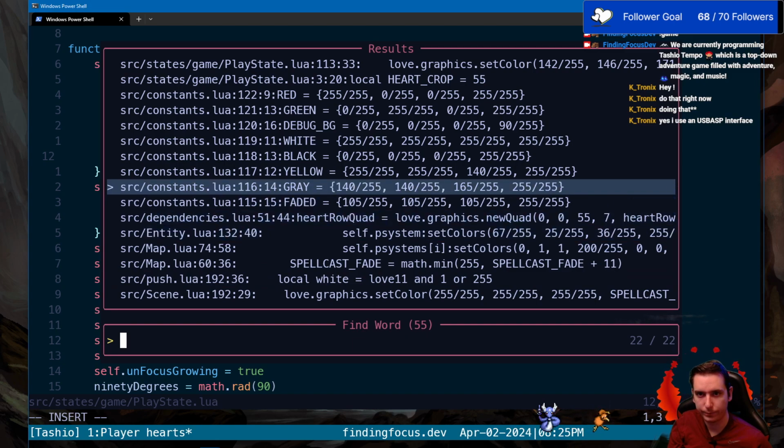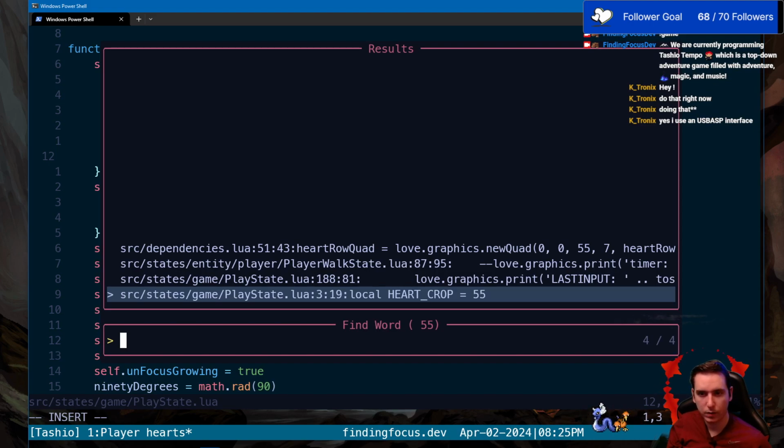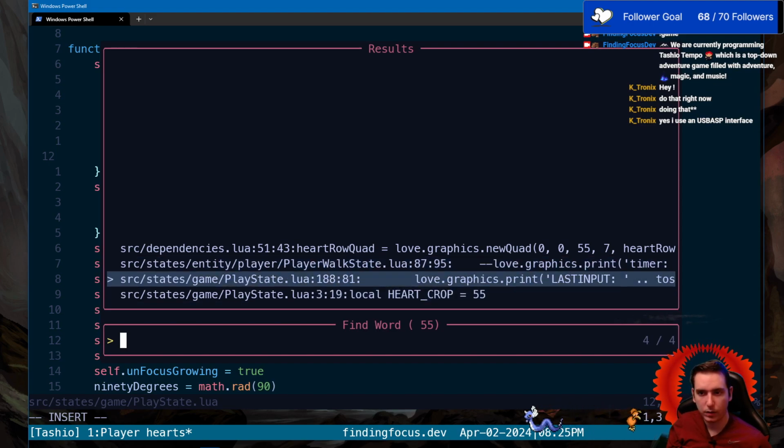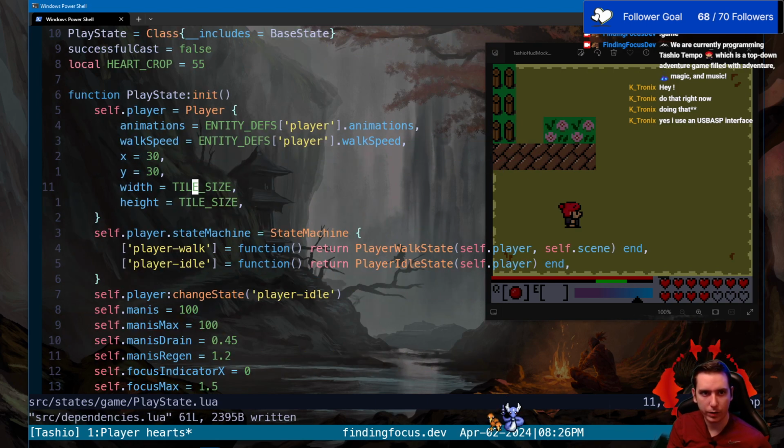Oh God. We do have a hard-coded 55 here. So we'll just make sure that's 56, and then we'll make sure that our heart crop is 56.